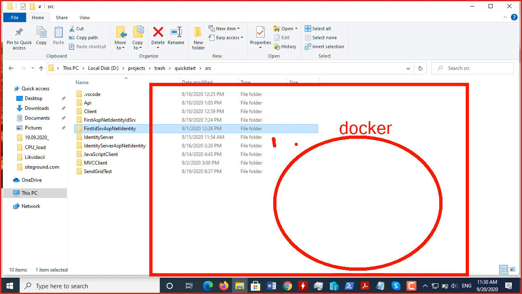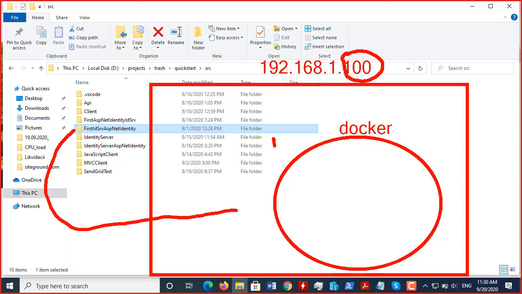Now my machine has this IP address, which is 192.168.1.100, with the net mask 255.255.255.0 or whatever. So I have to be in the same network, but once I run Docker, this service becomes something like a NAT. The Docker container is nothing else but a virtual machine, don't forget that. So it gets its own IP address, which could be 172.168, for example, 112, right?